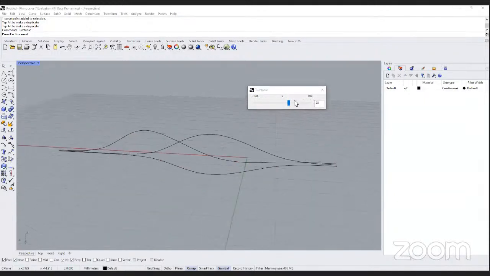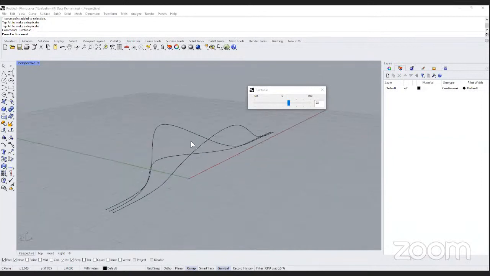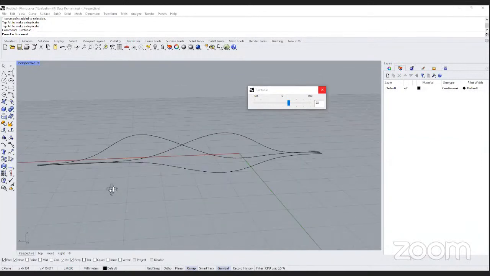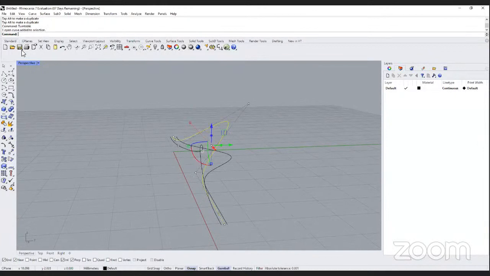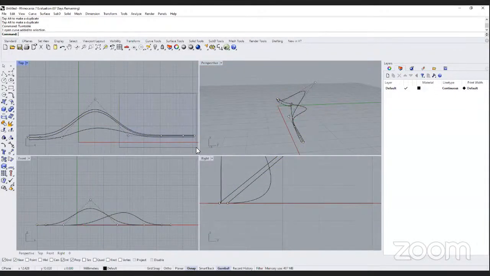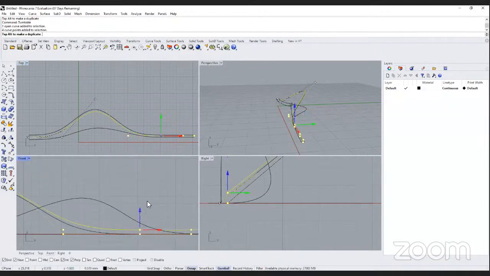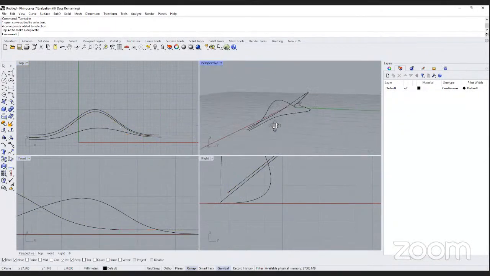All right, and I think now it looks kind of fine. Maybe I can manipulate it a little bit further. So let me do one thing. Let me select this curve. Again, when I'm manipulating, I prefer to work with all 4 viewports. Just going to select these 4 points, slightly change the height, and okay, it looks fine.